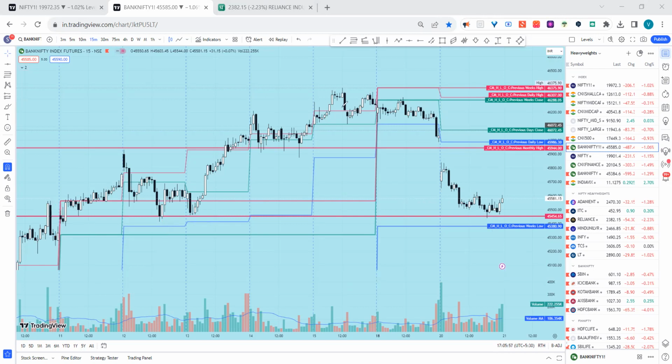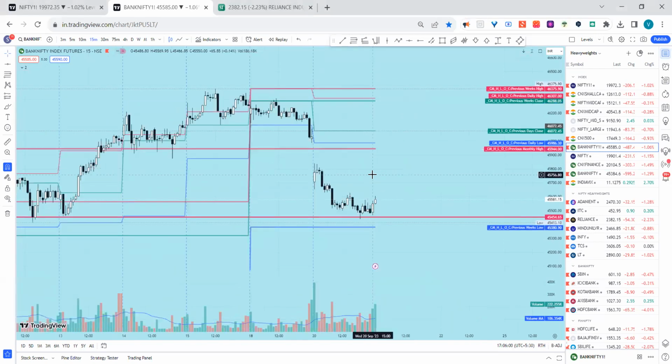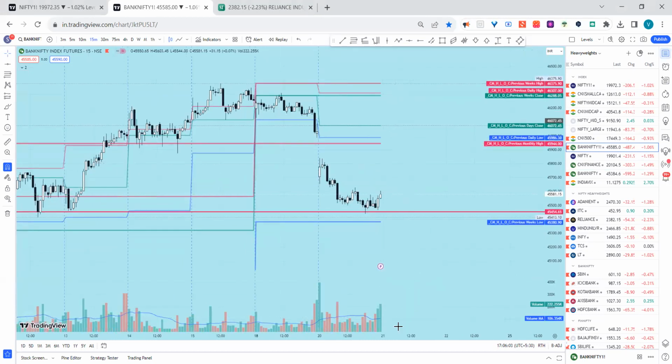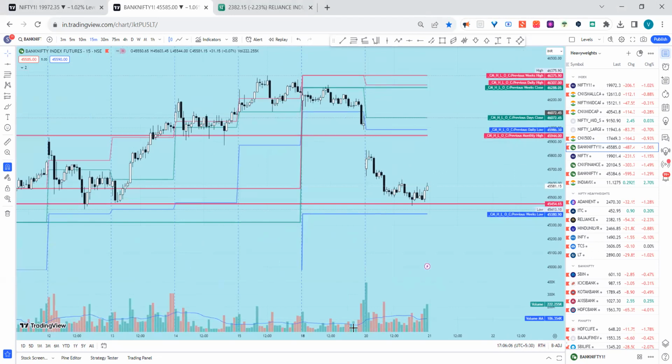During intraday, how can one come to a conclusion that this might be a low? One method is simple price rejection and follow-up. For example, when the price hits this low, it immediately bounces and there is a follow-up green candle. This price behavior confirms that there is a bias, or that this zone is acting as a demand zone. Just like the price got rejected here with follow-up selling, this is a supply zone. Similarly, the same concept applies on the other side, where there's rejection of the price.